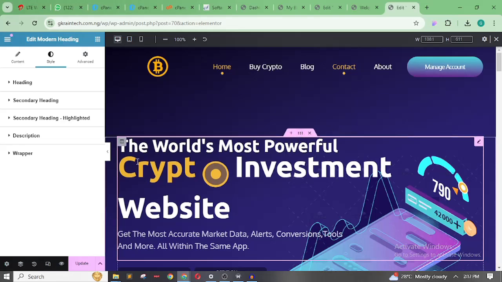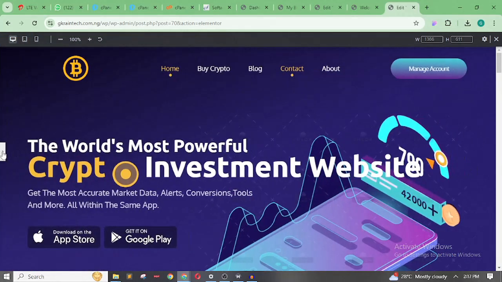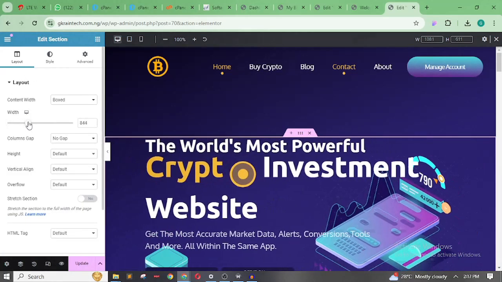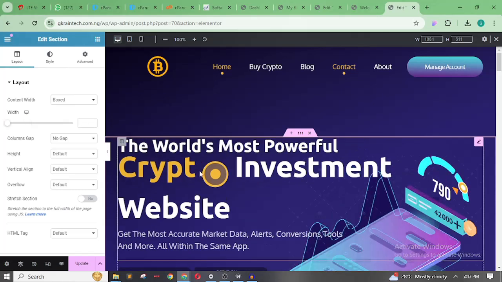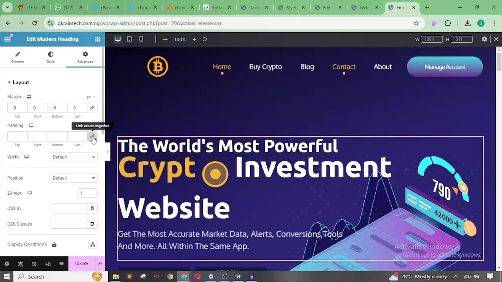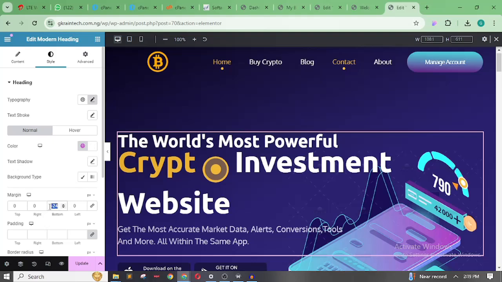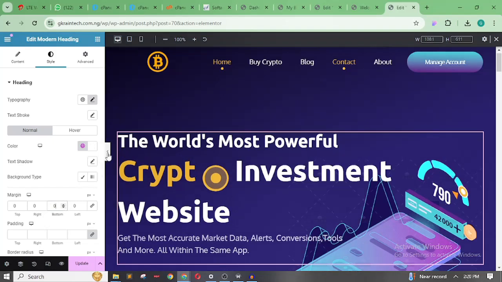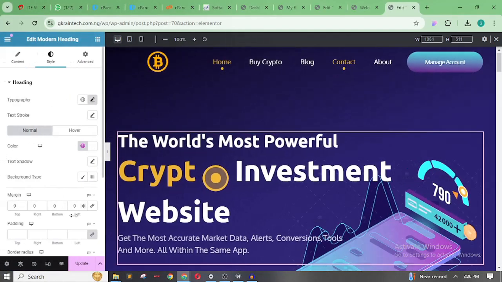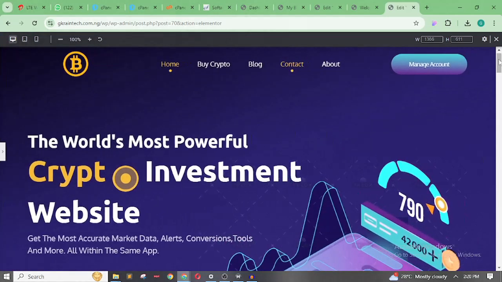So what I will do here is, I want the investment website to kind of shrink. So okay, I'm just going to add some margin to the right. So as you can see, all I did is just come here to remove the margin that has been applied that made the crypto investment move closer to it. So I think it's okay like this.